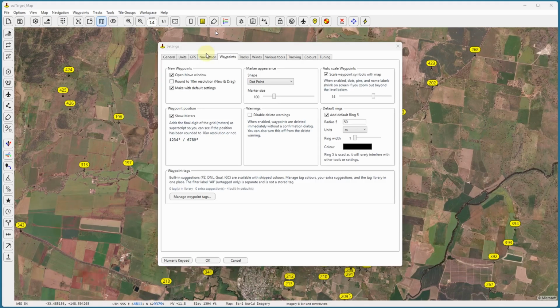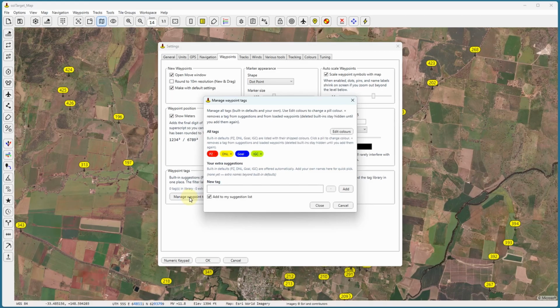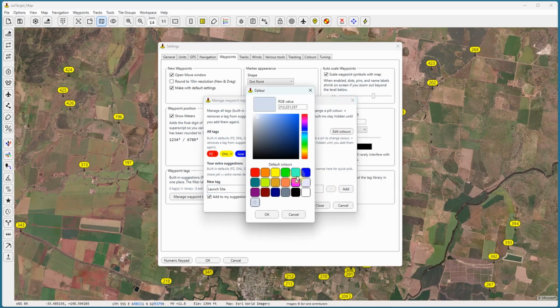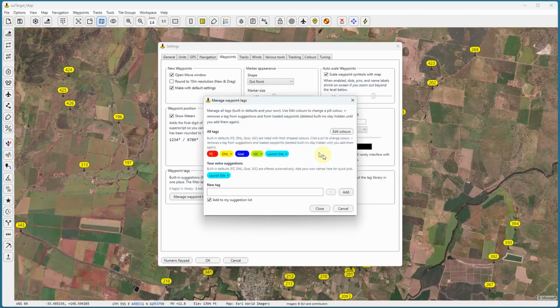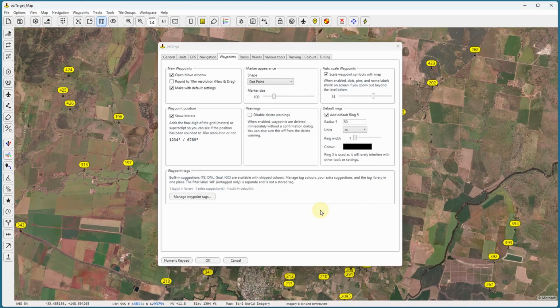Finally, down here you have the option to customize your waypoint tags with the Tag Manager. Tags can be used to manage groups of waypoints for editing or display purposes. Think of them as a way to filter your waypoints. A few default options are already set, but you may have your own ideas to add to the list. To add a new tag, simply enter the name, pick a color, and add it to the list, and it's ready to use later. Tags can be added and edited in other places, but this is where you can easily find and manage them.